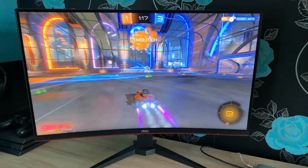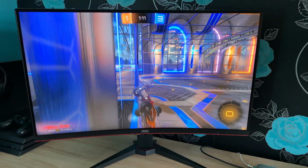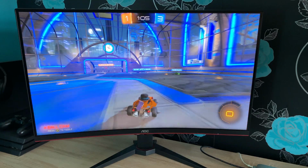Please always take a break though as well. You don't want to sit and look at these monitors for hours on end. I do recommend just get up, have a break, have a walk away, and then go back and enjoy your gaming or your productivity. So they're all the key highlighting features of this monitor, which is a great amount of features.